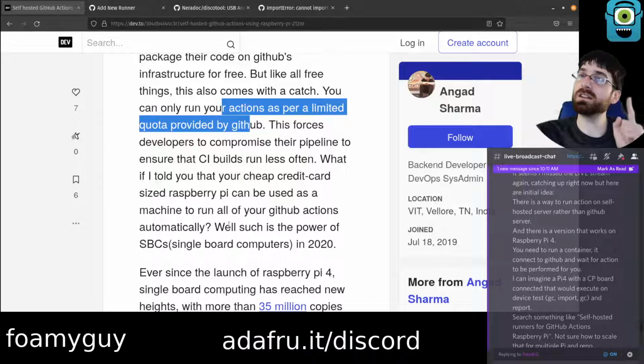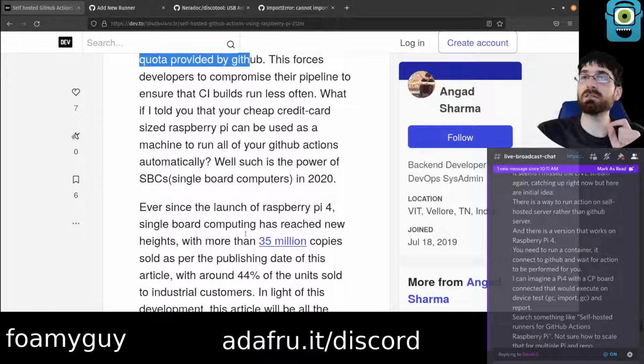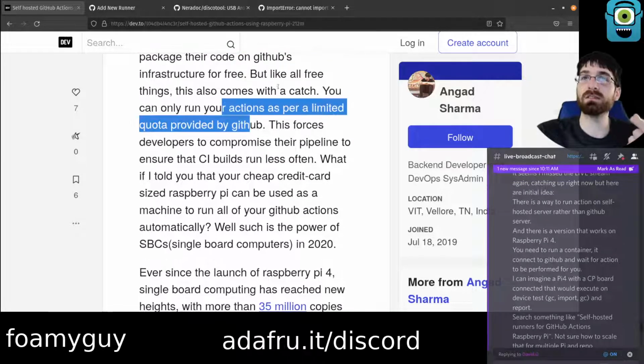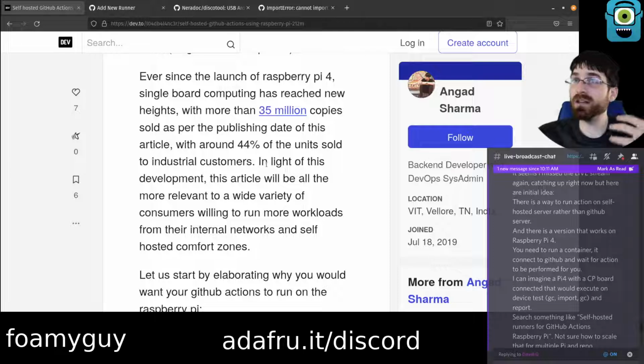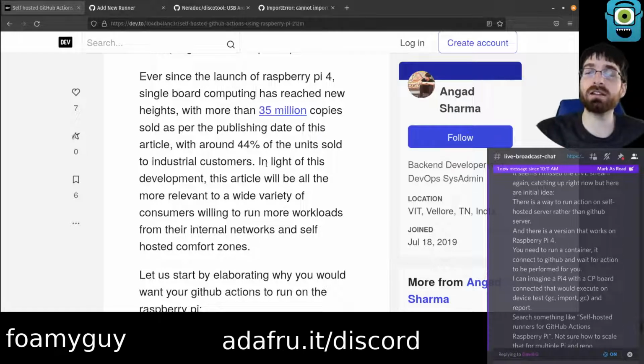But for us, I think the more interesting thing about running the self-hosted thing is that you can have other hardware hooked up to it, if I understand correctly. So if we self-host a Raspberry Pi runner, we can have our microcontroller plugged into the Raspberry Pi, which then means our GitHub action can, not quite directly, but pretty darn close to directly, interact with that microcontroller, which is exactly what we want to do. And this cuts out the middleman of the WebSocket server, which is how I was thinking about it last night.